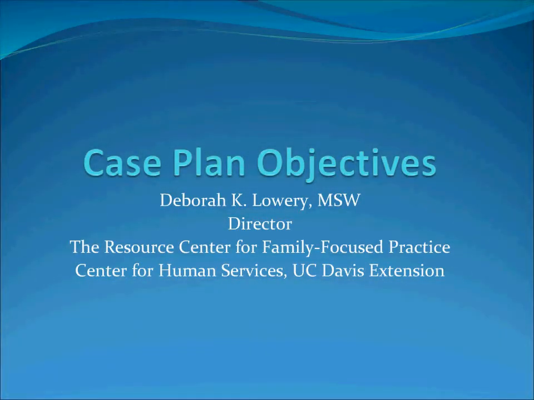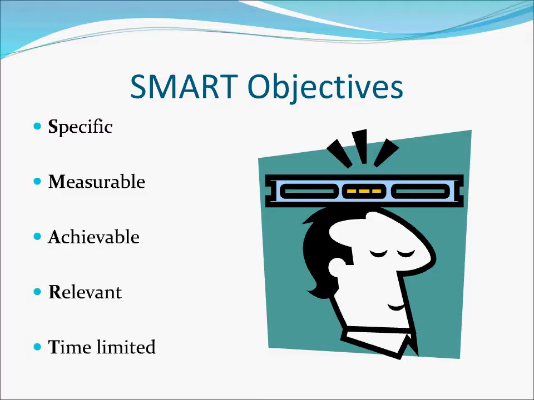In order to achieve case plan goals, we need to write sound objectives. This is the part of the case plan where really all of the work takes place. And this is something that you should be doing along with the youth and family. One of the important things about objectives is that we are very clear about the behavior that needs to be enhanced, changed, or grown in order for this youth and/or their family to achieve their case plan goal of either reunification or permanency.